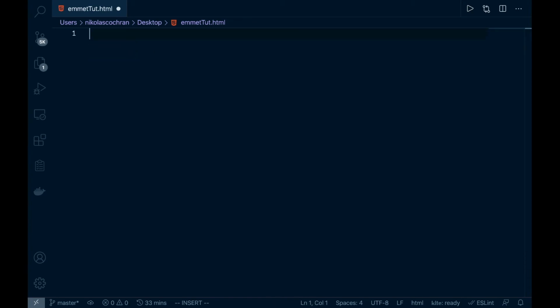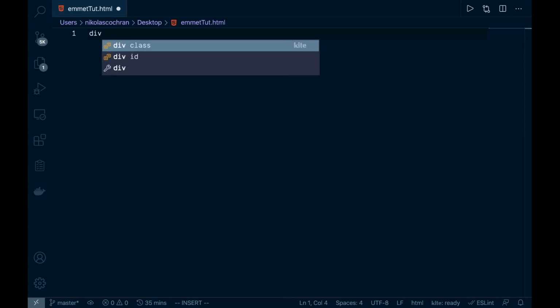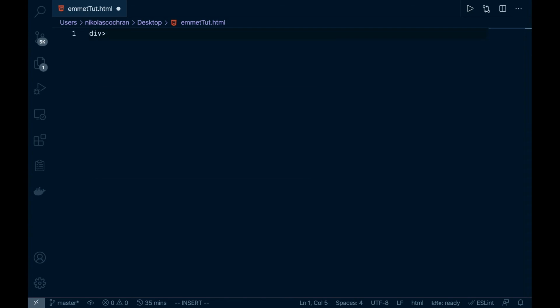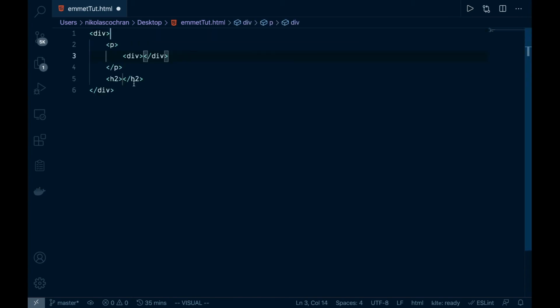We can actually go up one row. So let's say we had a div like this, and then we want to go P, and then we want to go div again. And now we're going to use this caret here, and that's going to push the H2 up one row in terms of where we'll be nested. So then we'll say H2 like this. All right, so if we expand this here, now we can see that our H2 is at the same level as our P tag because it's up one level.